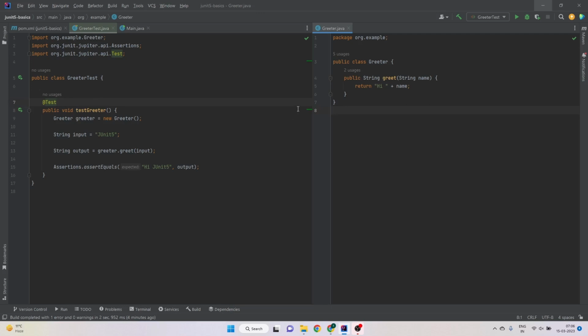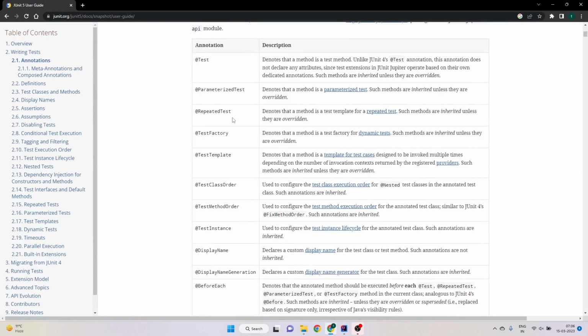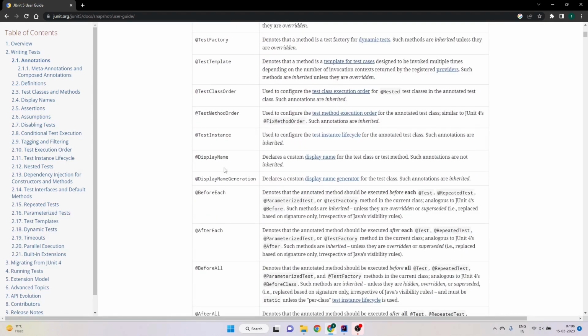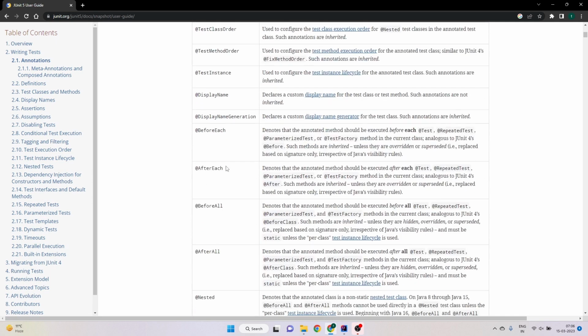In the last video, we created this JUnit to test the greet message of the greeter. We give it an input and we get the output, then we test the output with the expectation using the assertions. Now, JUnit has many annotations. It is heavily annotation driven, and we can check the official documentation of JUnit 5 in the user guide. We see a huge list of supported annotations, and we will be covering most of them, especially the important ones required to write the JUnit test cases.